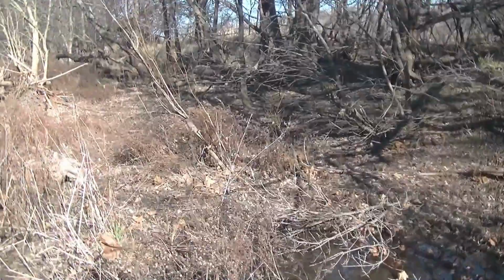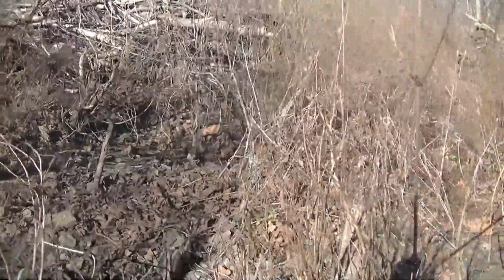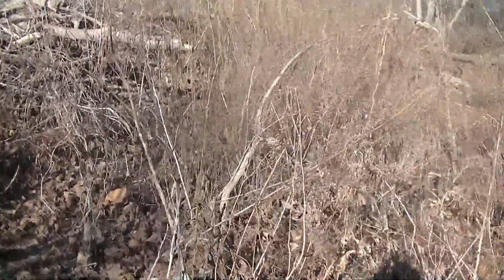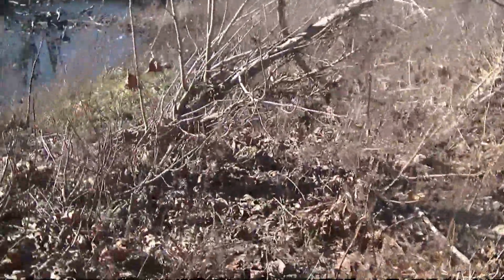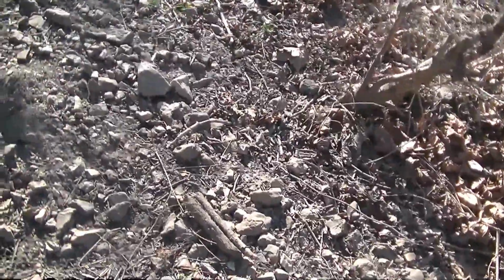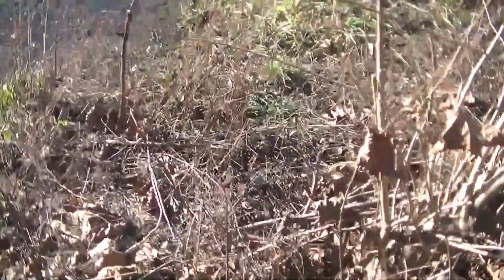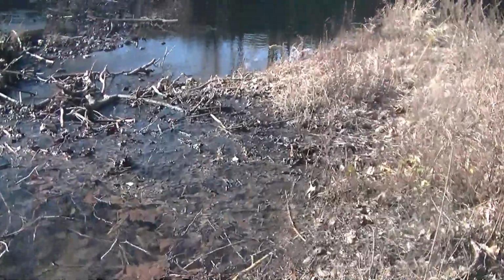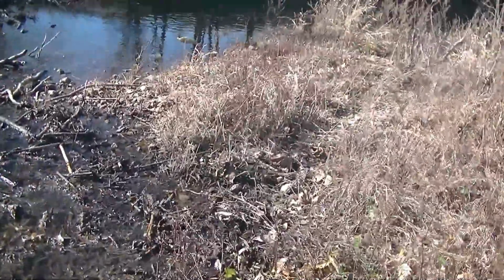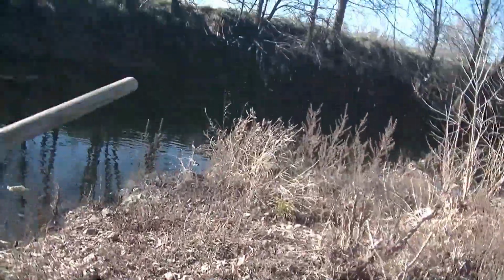Plus, again, it's beaver scouting, otter, muskrat, whatever. It's also artifact scouting because we're in a creek bottom. It's just like magic for a guy like me. This is what I live for, folks. Throw some fishing in and I'm a happy camper. So all of a sudden now I'm looking down at the ground because I have found a load of artifacts in this creek. Man, look at this. Caught a beaver and otter right here last year. Another beaver right here around the corner.